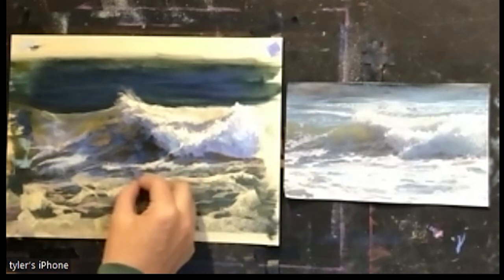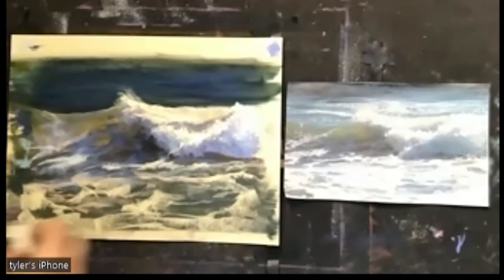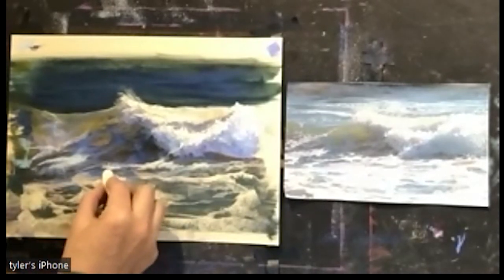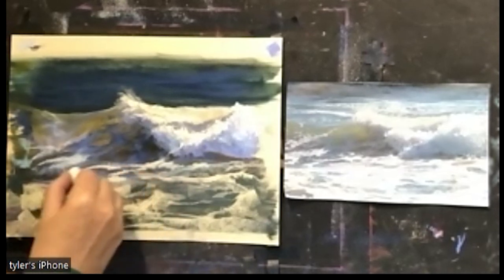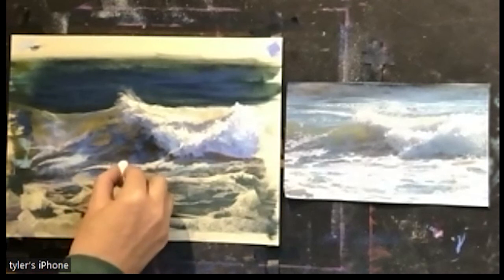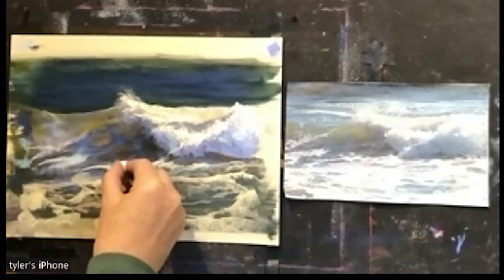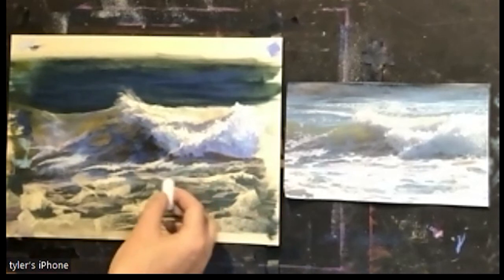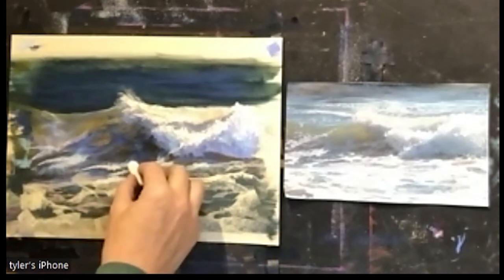I'm basically glazing over. We've got a little bit of this climbing up.